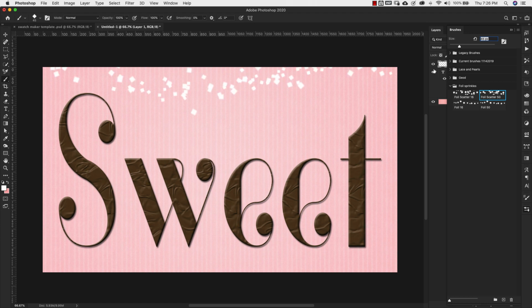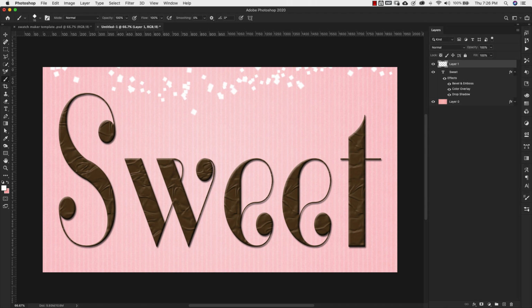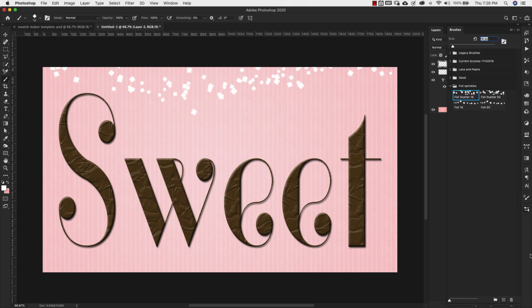And maybe scatter some of that across the top. And then you can add this smaller one. So I'm going to use that smaller one, but I'm going to add it on a new layer. So we have this one right here, and then we're adding a new layer right now. I'm going to come back to my brushes. I'm using that scatter foil 16. This is the smaller brush. And I'm going to mix that in with the bigger pieces of foil.